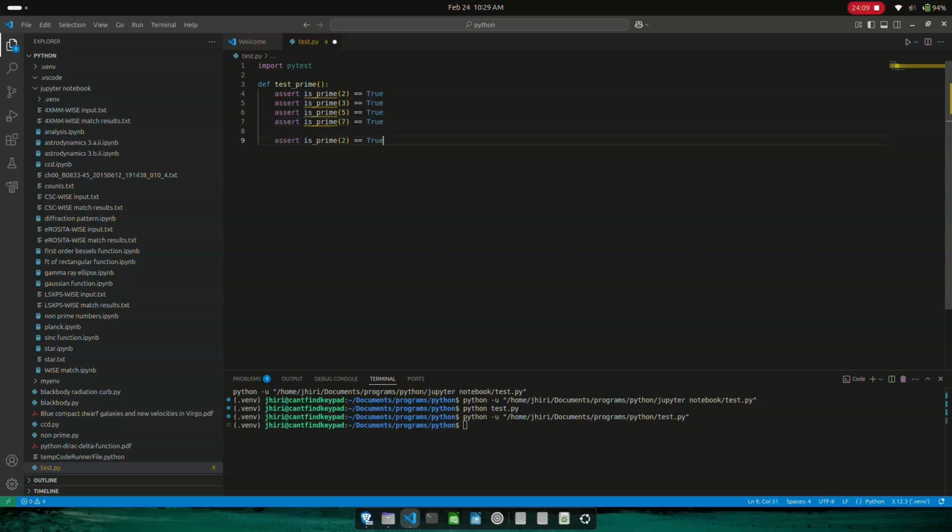Then we'll test some non-prime numbers. What is the first non-prime number, or composite number, I think that's what they are called. Yes, composite numbers. So here we'll write false. As you can see, 4 is divisible by 4 itself, 1 and also 2, so it's not a prime number. Next is 6, which, apart from being divisible by 6 and 1, is also divisible by 2 and 3. And then there's 8. You can keep adding numbers like that.